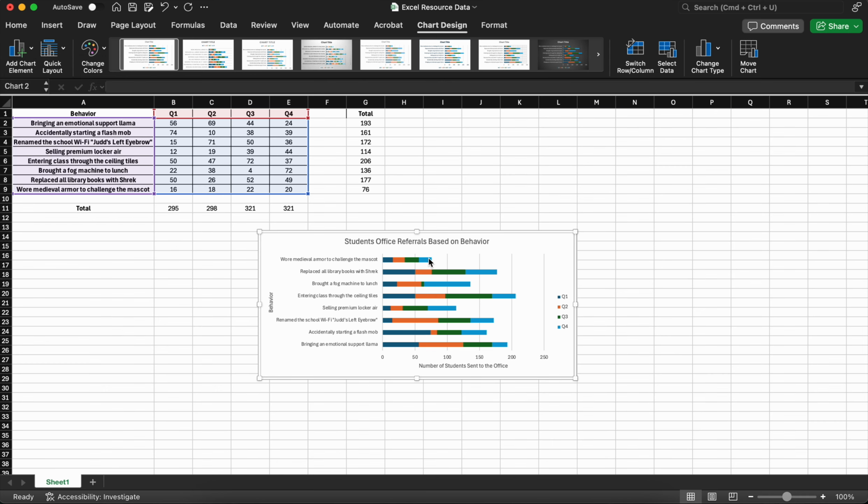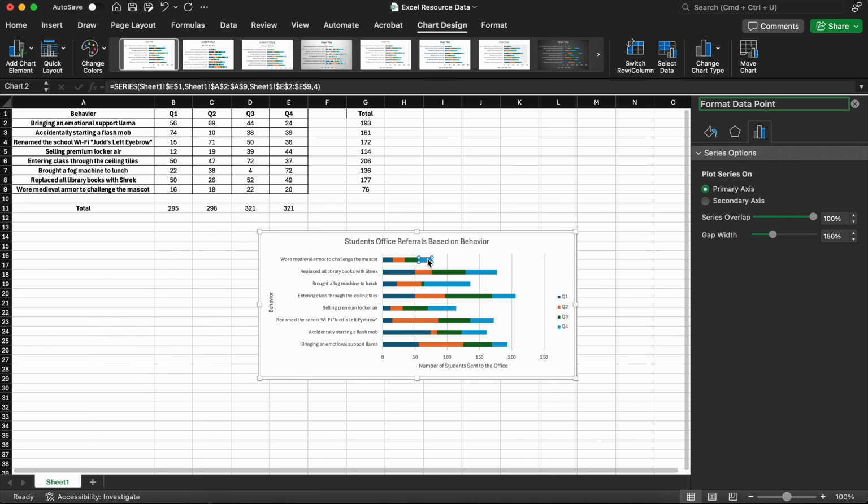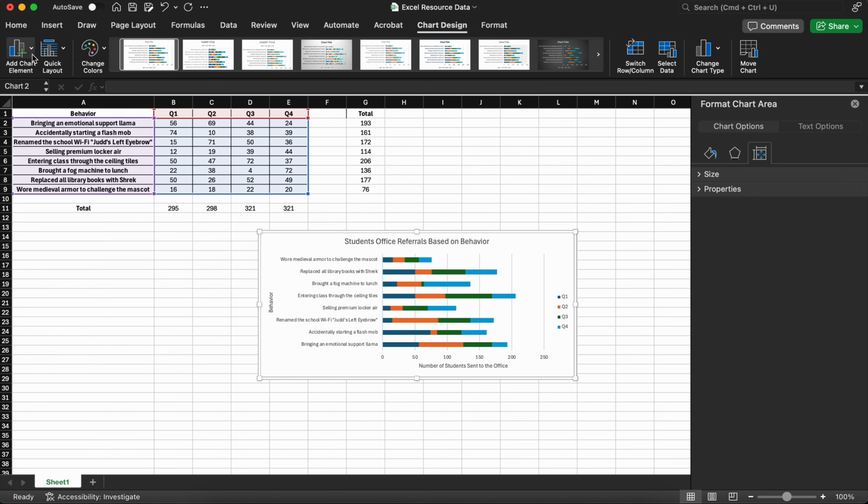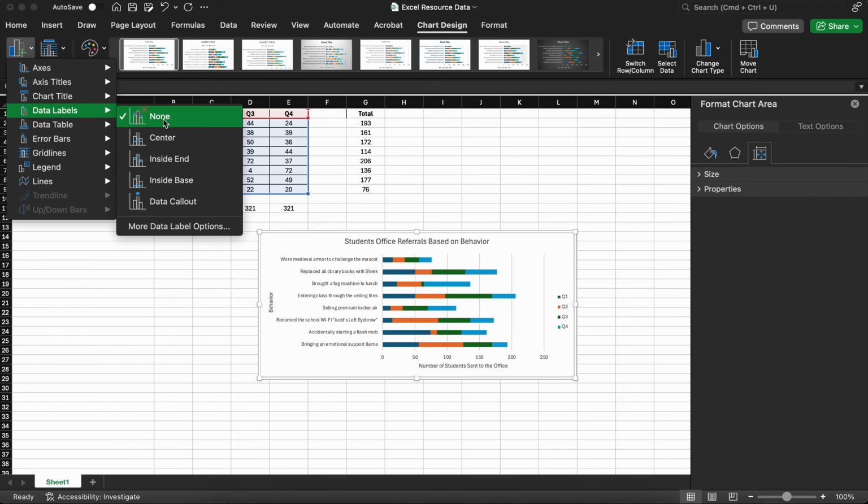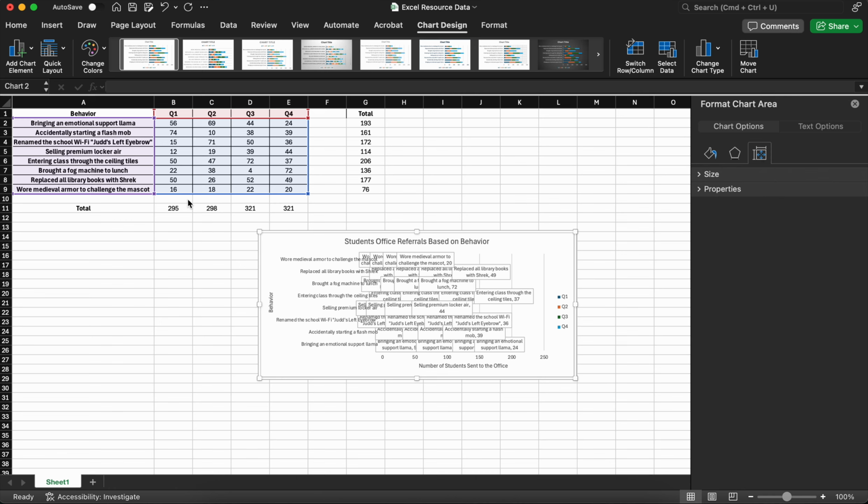You can also click on data, and if you double click, it's going to give you options over here as well. So it just kind of depends what you want. There would be more options for the labels. Sometimes you have to click on the most perfect thing for it to pop up for data labels. But I have none selected, but let's say that I want to have it call it out. That is an awful option.